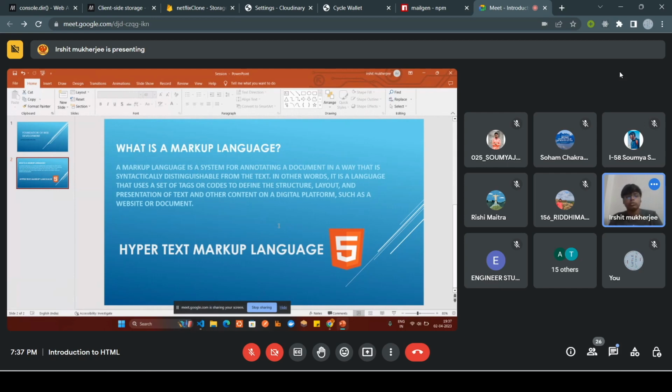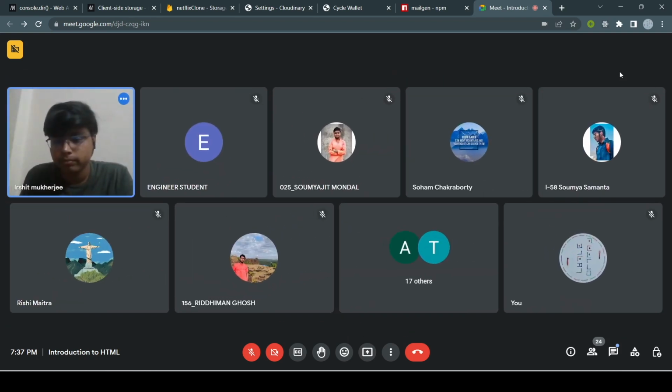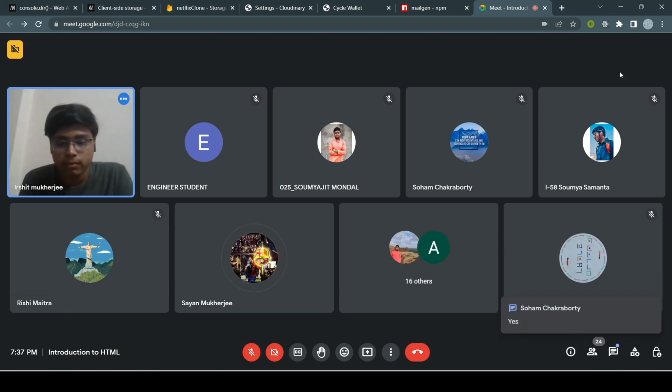As you can see, I made only two PPT pages. You will think that Dada is so lazy. Actually, it's the case. I am so lazy, but I want to boil it down to VS Code. I think you guys have VS Code, right? Hello. Yes. Yeah. I will share my screen.